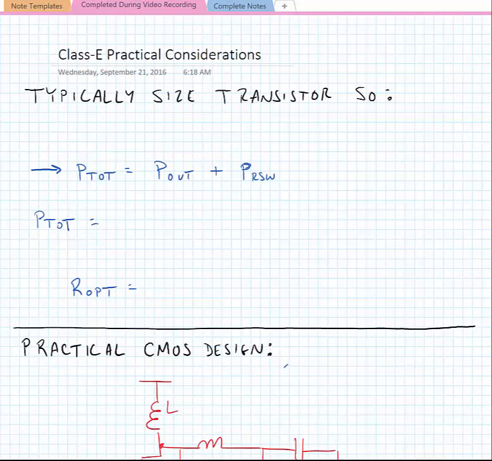Now this basically tells us that there's probably a convex optimum where if we change the size of the switch in one case the input power might be dominant and as we decrease W the input power will reduce but the power dissipated in the resistance will increase. Typically we like to size the transistor so that our input power is equal to our switching power.